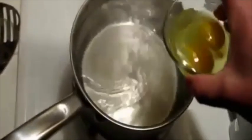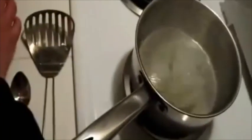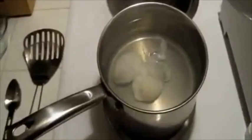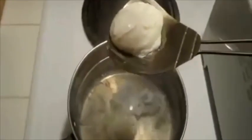Hey everybody, today we're going to be showing you how to poach an egg. Poaching an egg is probably the simplest and most sensual way to prepare an egg other than deviling it. Everybody knows that there's nobody more sensual than the devil. He's so slippery and sleek. He has so many abs. And he's said to be quite the generous lover. I wouldn't know though. I've never met the devil and I've never made love. I only make eggs, and today we're going to be showing you how to poach them.